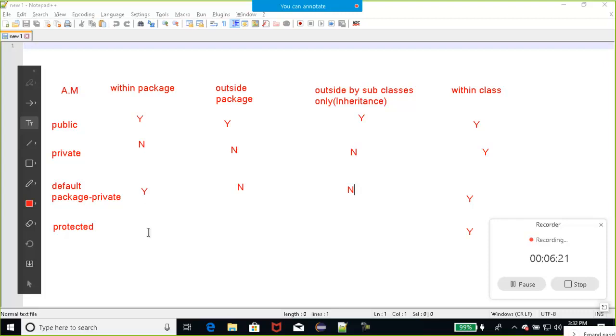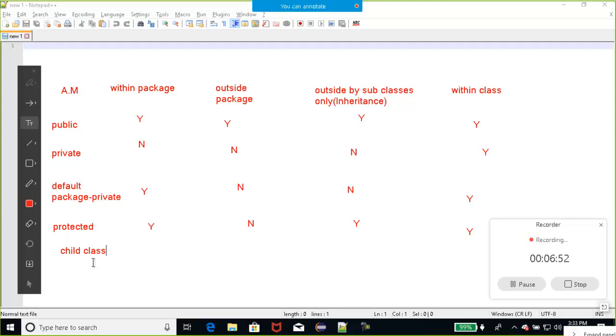There is a very small difference between default and protected. Protected also works within the package and within the class, and it doesn't work outside the package. But when I say inheritance, when I say child classes, it does work. So protected is for hierarchy. Protected is for child classes. If you go by the literal name, you have protected the functionality, the data members, and the methods for child classes to use.